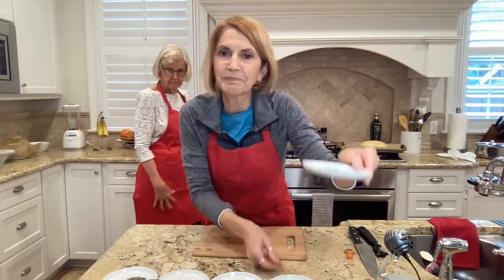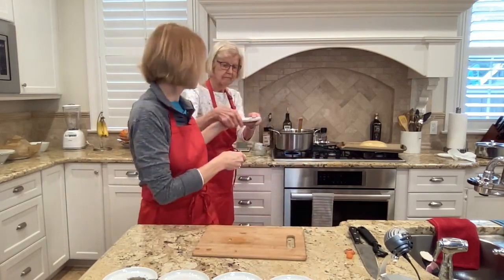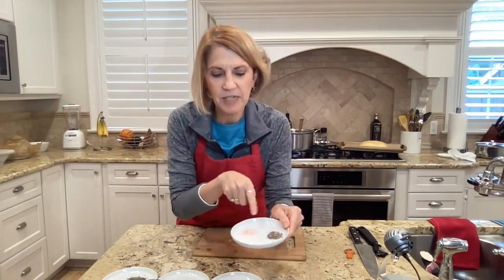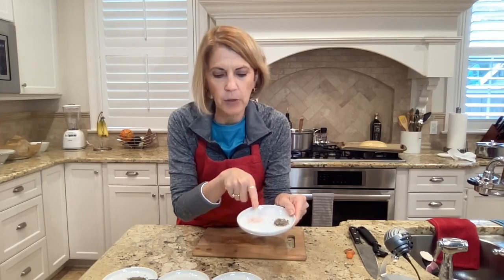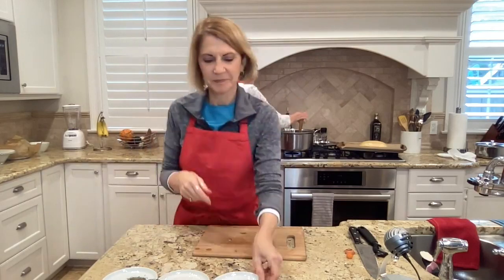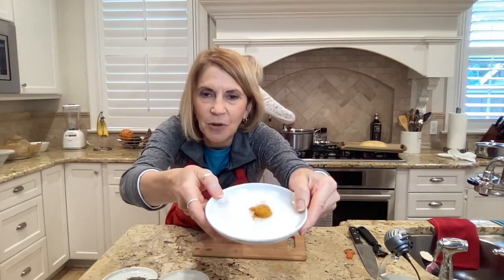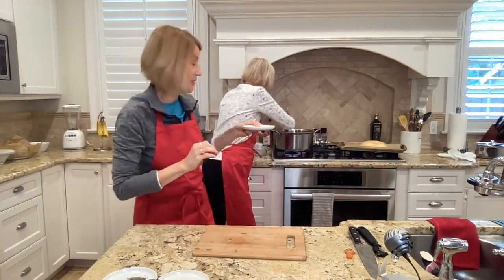I have about a half teaspoon each. Let me show you. So this is our basil. Isn't this clever? We put everything out on plates to make it easier. And I think we can hand it back. Okay, so a teaspoon of basil. See, she's keeping me on track. Okay, we've got half a teaspoon of our ground black pepper, and I have some Himalayan sea salt here. We've got a half teaspoon of turmeric. Look how nice and rich and yellow that is. That's going to add a nice color.